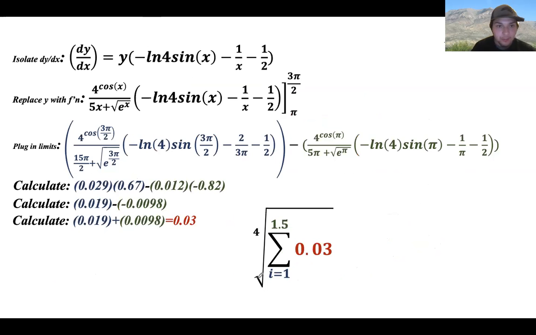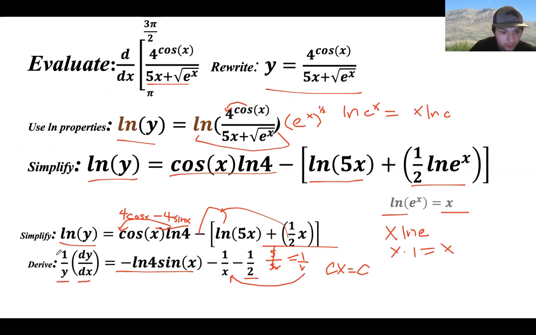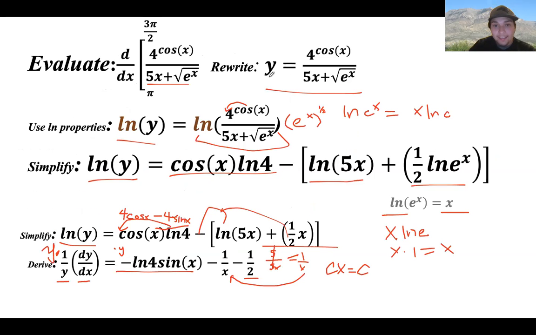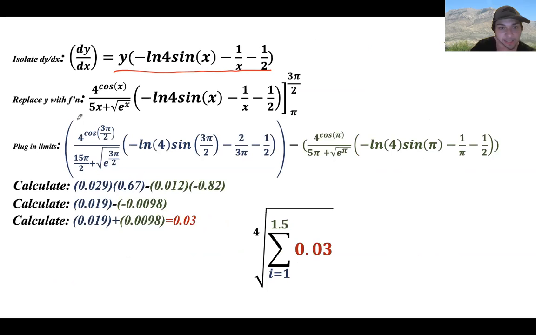So the next thing we're going to do is bring y to the other side by multiplying by y. We need to get y out of there and just leave it with dy. So we're just going to multiply by y. And now we have y times this function. And what we learned about y, oh, wrong slide. y is equal to this, so we can just substitute this for y. So this is the original function times the derivative of the function. That is your derivative.